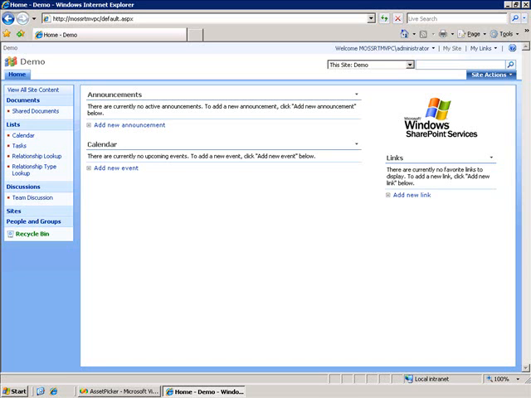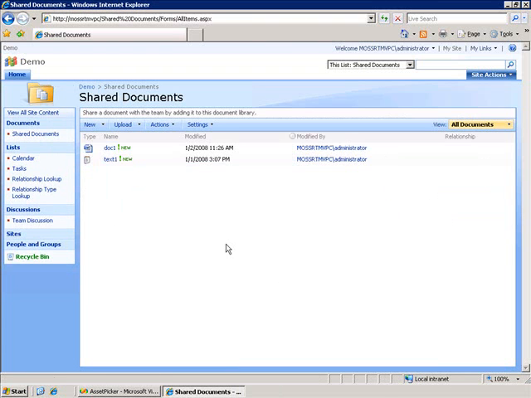So what I want to do is expand on my relationship field. I'm trying to create a field where I can define and manage relationships between documents. In my previous example, I created a custom field and field control where I could initially define this relationship. In my shared documents library here, I've got two documents that have the same content. They're editions of each other.